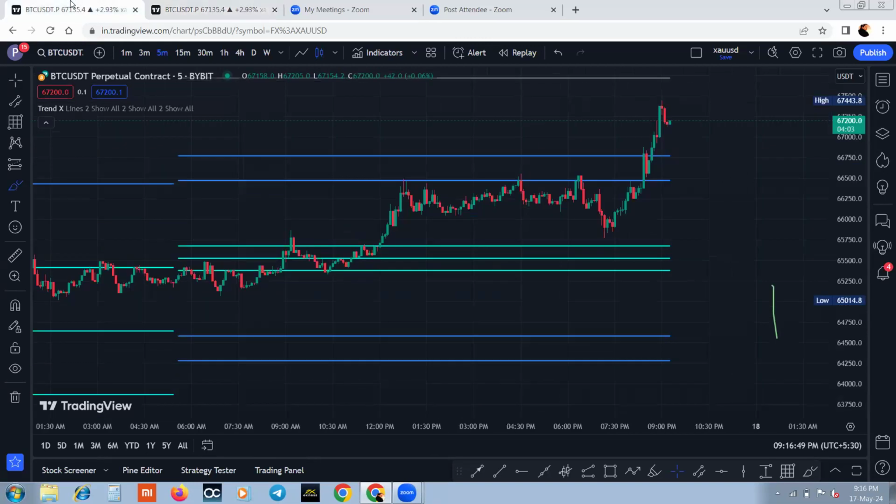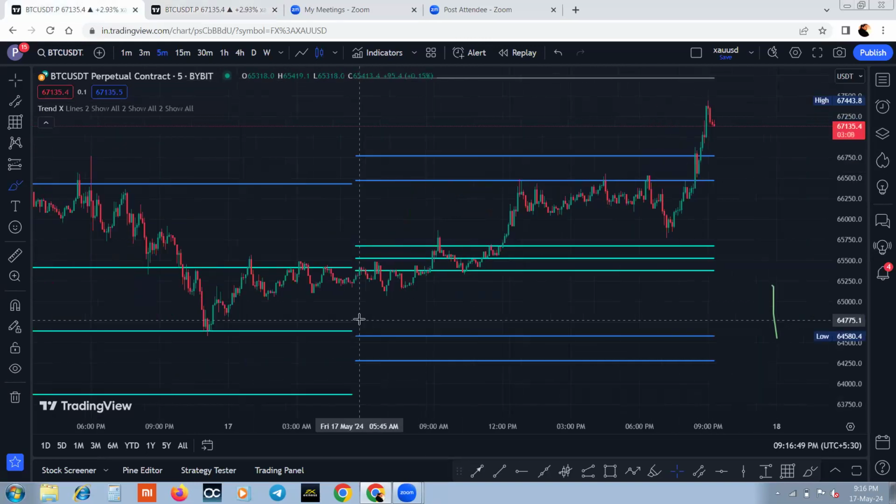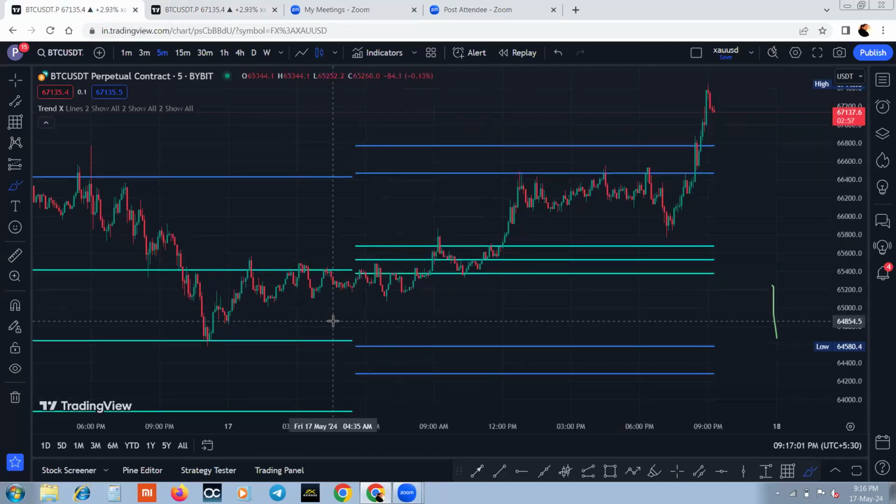Before taking a trade, there are multiple things we have to see. Just because we are above the weekly, I'll go daily, I'll take the long positions? No. Which candle is there and where are the candles? Is there any new low in that market? Yeah, new high already made.